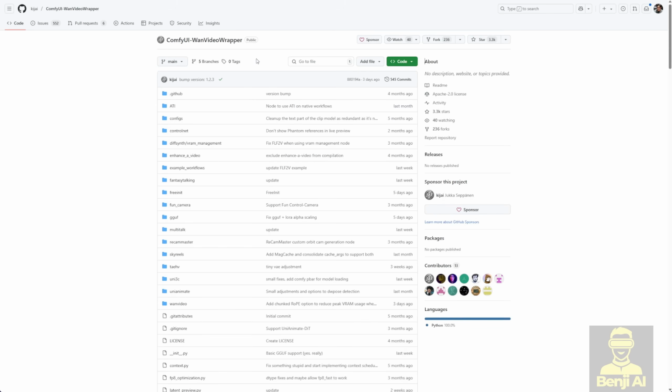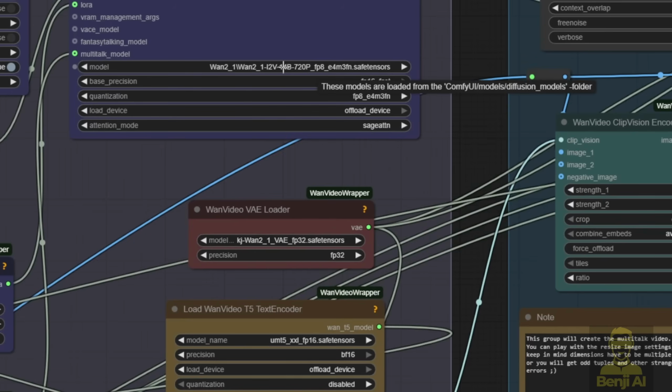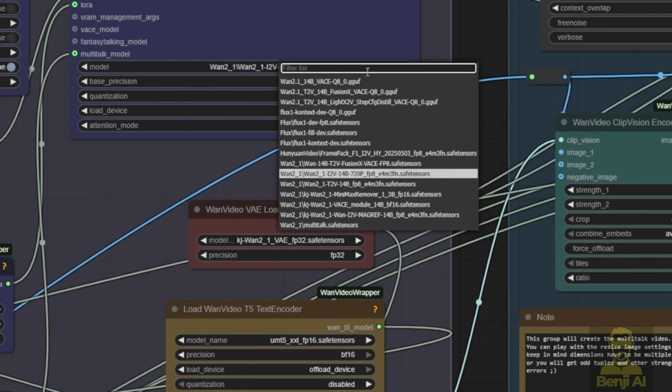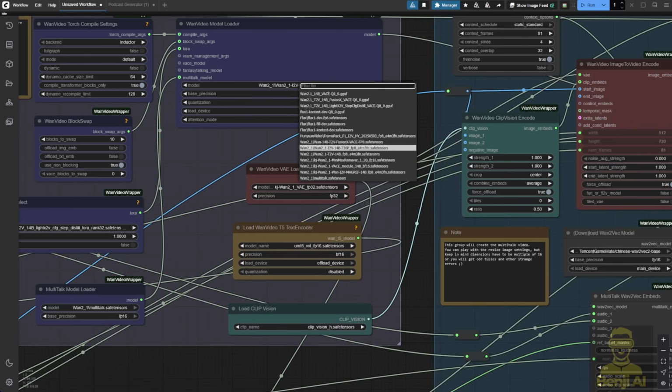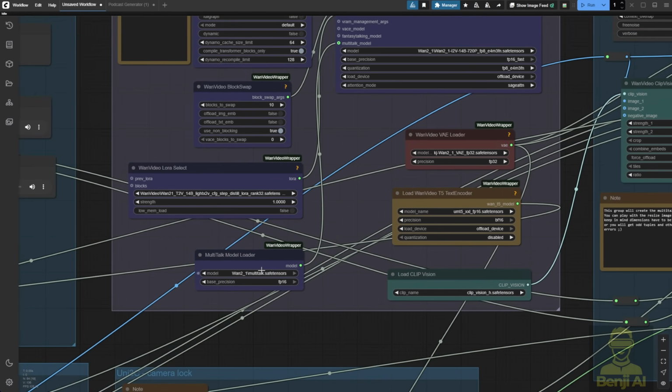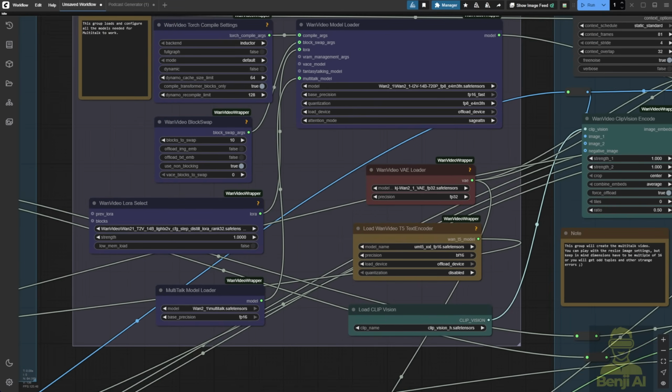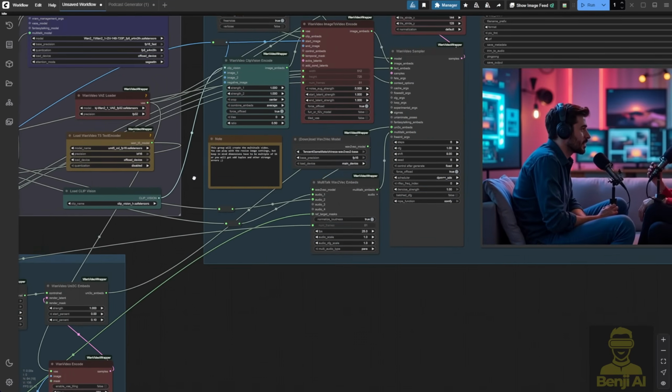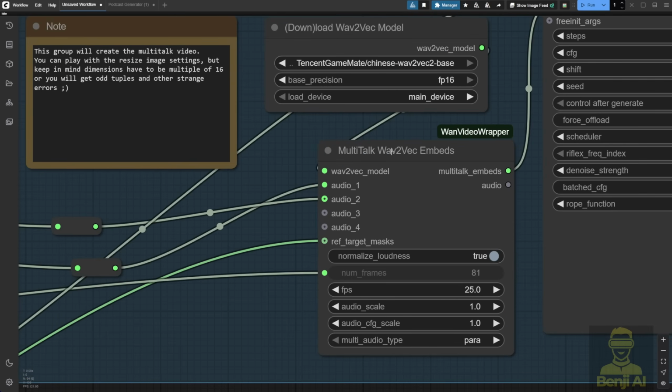As you can see, the latest update of the Wan Video Wrapper in the GitHub repo main branch was released last week. It supports MultiTalk and includes GGUF quantization for the model loader. This is pretty cool because it allows us to experience AI models with the wrapper custom nodes. Once you update the Wan Video Wrapper, you'll have support for GGUF quantizations and normal safe tensor files. You can select either option, and the other connections remain the same as I've mentioned in previous videos about MultiTalk. I've briefly gone over how it works and what to connect.